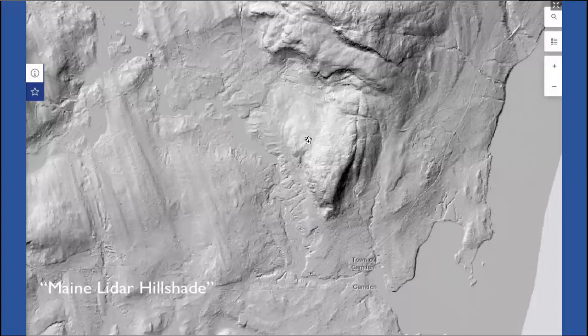But this is what New England looked like, and this is the watershed of the Megunticook. This is Mount Batty, and you can see there's a grain to the landscape. The glaciers, one to two mile thick layers of ice, dragged across the land, and it wasn't ice dragging across the rock. At the bottom of the glaciers, of course, it was embedded with stone, so this was stone on stone. The landscape was literally sanded from northwest to southeast, so you can see this is the distinctive shape of mountains in the northeast.